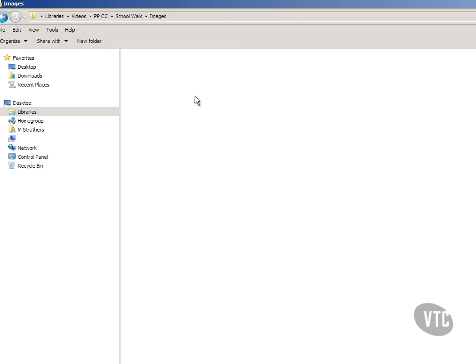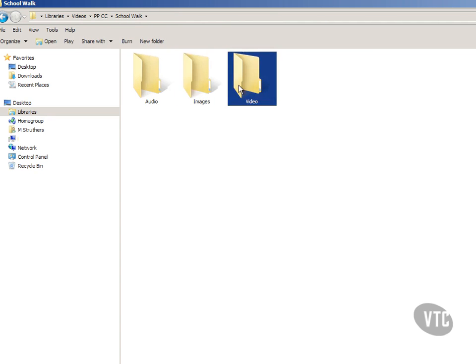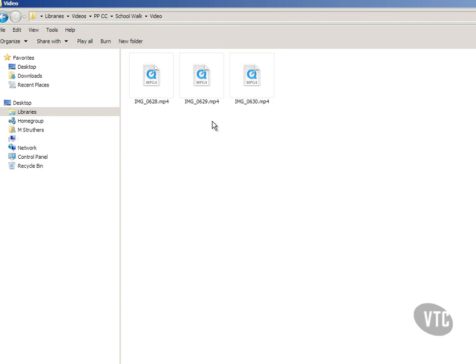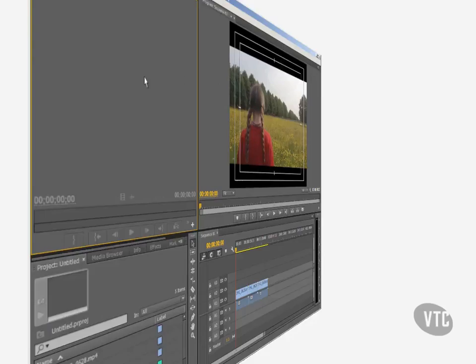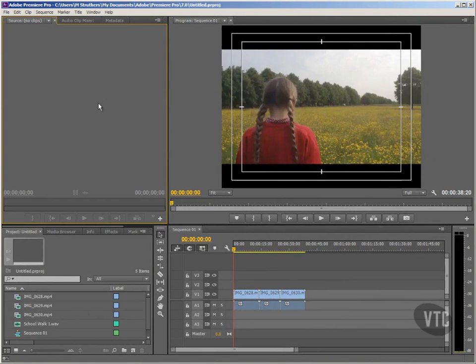And then from this point, once you start Premiere Pro and create a new project, you can designate this folder as the project folder. It makes housekeeping your project so much easier. Now, we will look at this further when we do start a project.